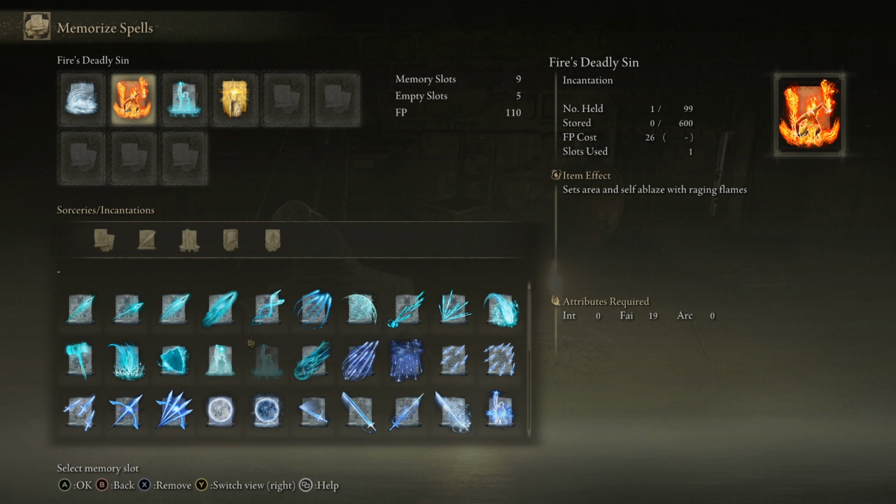Well, we of course have the Zamor Ice Storm, which is the core here, Fire's Deadly Sin for the constant pulsing fire damage around us to keep resetting the frostbite, Terra Magica for a big damage bump, and Golden Vow for a lesser but still appreciable damage bump.